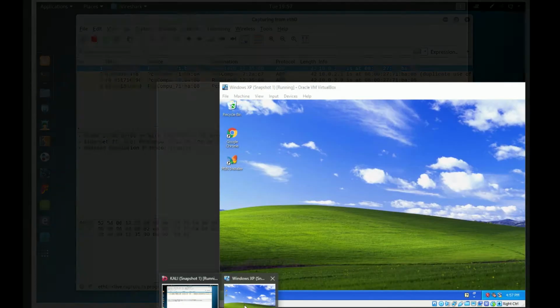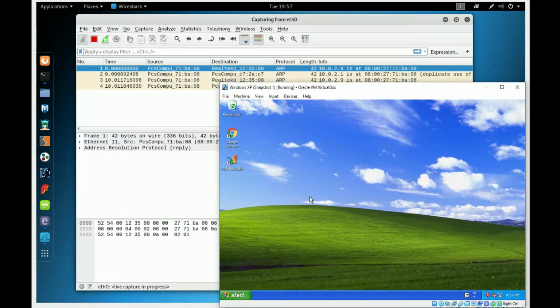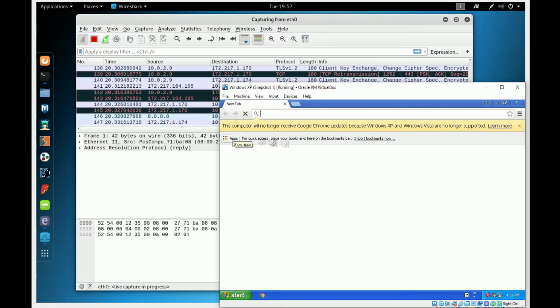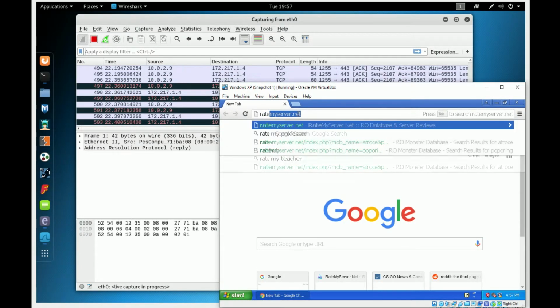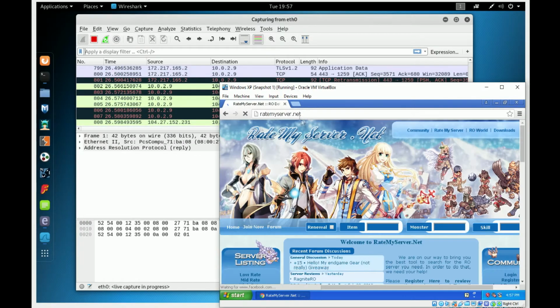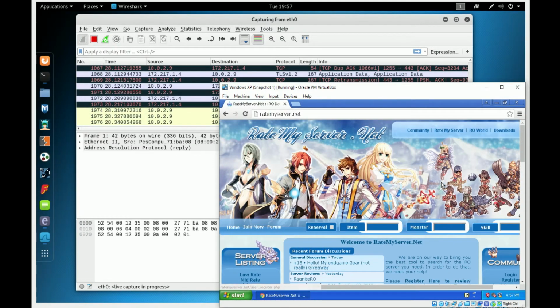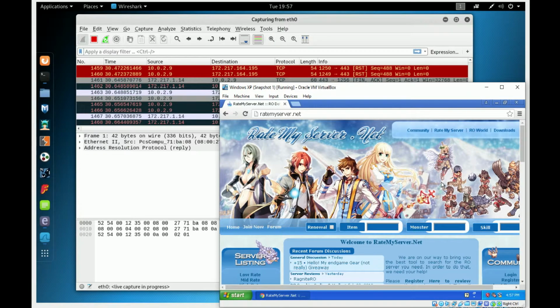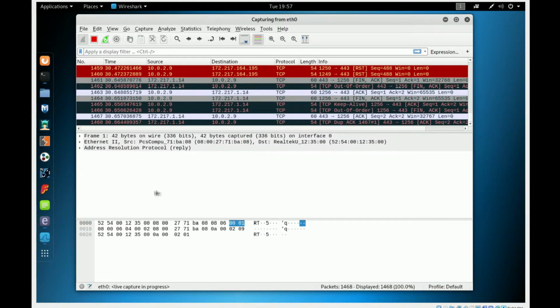So now let me go to my Windows XP machine and open a web browser. I'm going to try this website. Let it load. And I'm going to go back to my Wireshark to take a look at some HTTP requests.